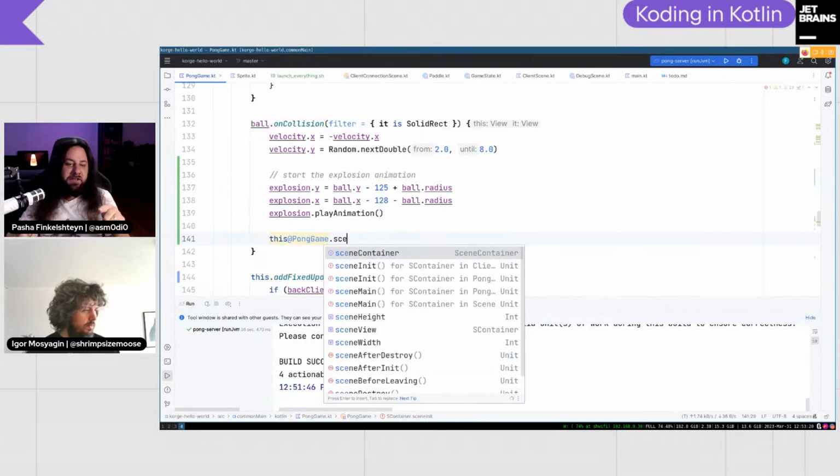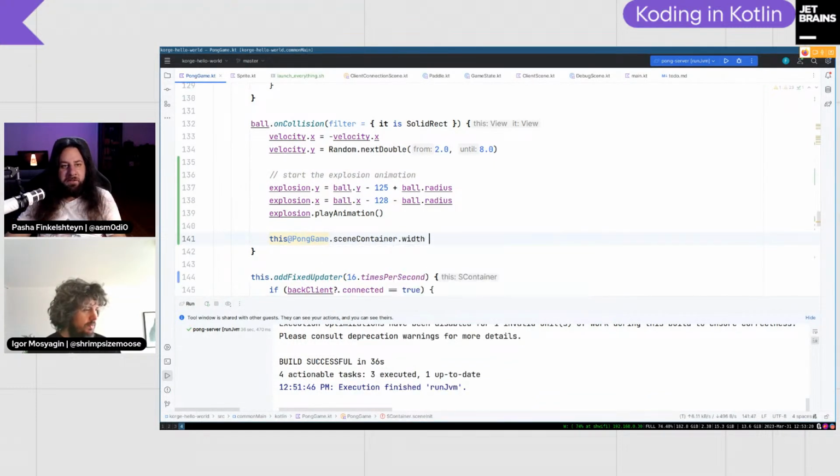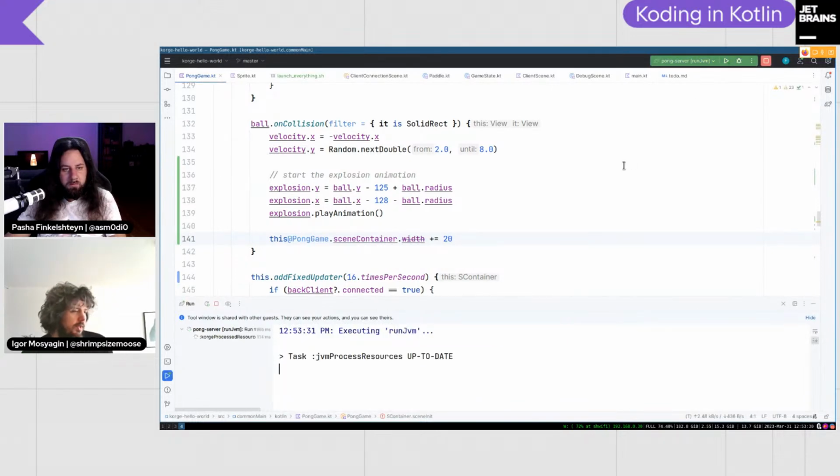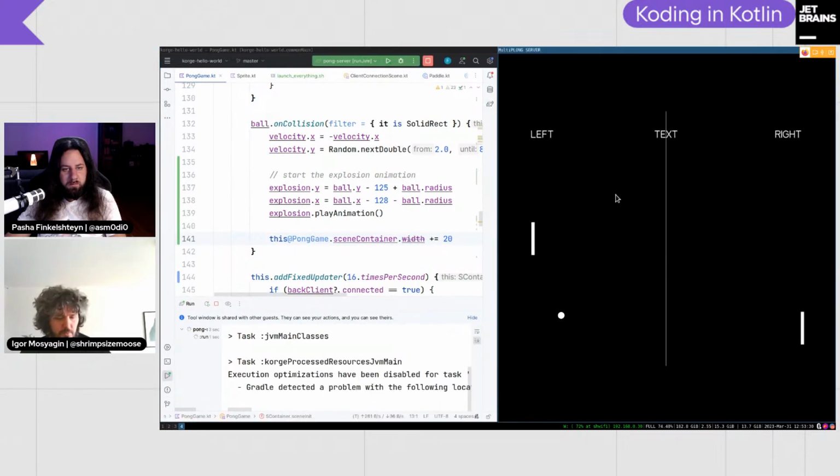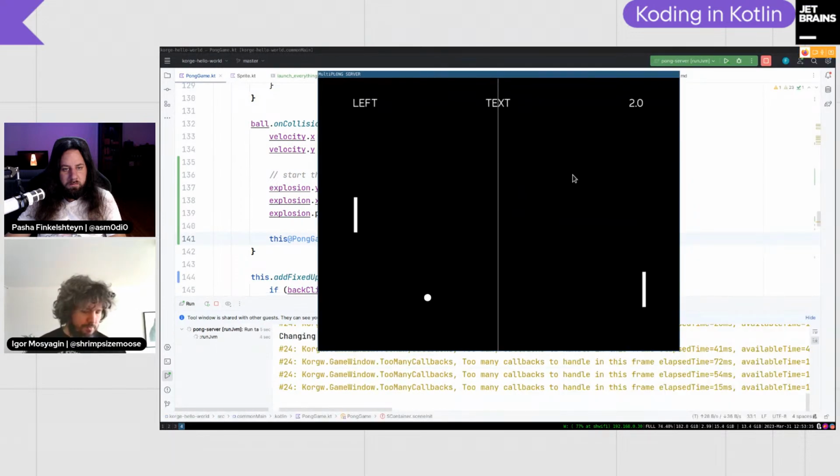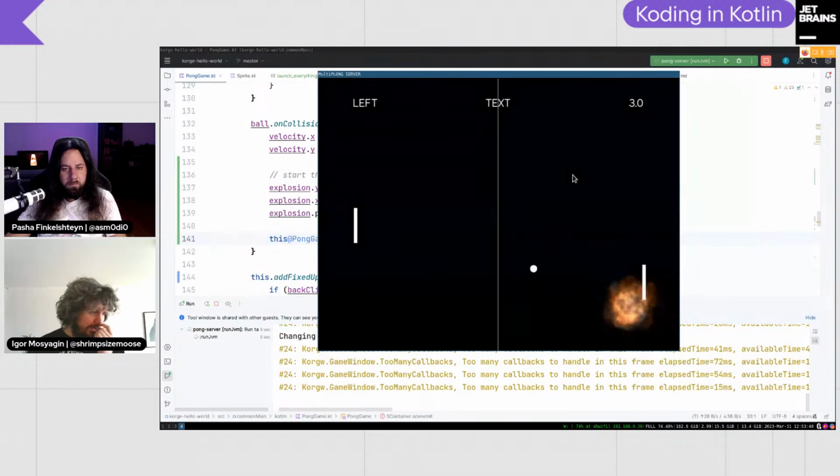And there is actually a twin camera method that can probably do the whole shaking thing for you. Twin camera.